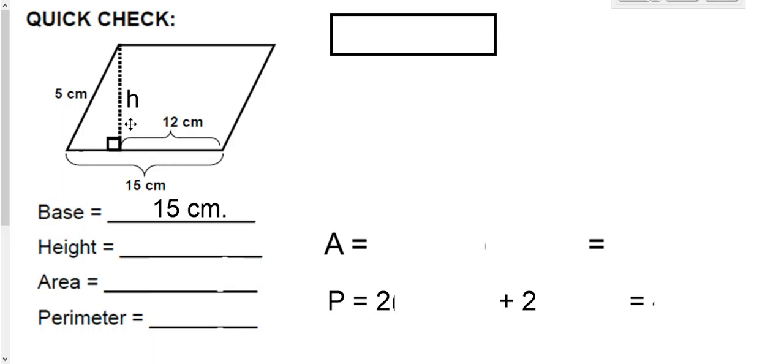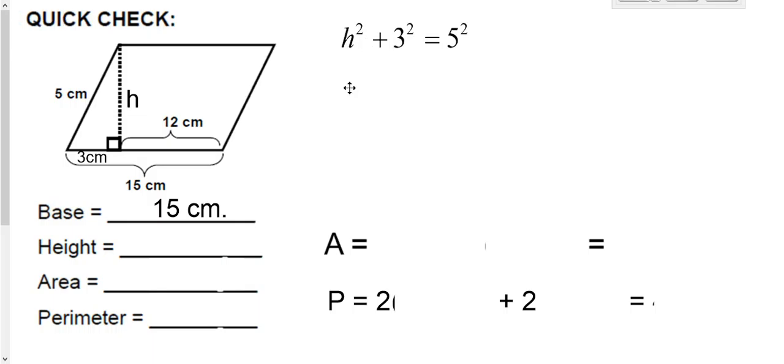Alright, so we look at this. I've got a little right triangle here. I need to know this side. Well, I can see that this whole side right here is 15. If I take away this 12, I'm going to be left with this little piece right here. So I can have 2 sides of the right triangle and figure the third one out with the Pythagorean theorem. So 15 minus the 12 is 3 centimeters right here. Now you have 2 sides of a right triangle. You can use the Pythagorean theorem to solve for this third side, the height.